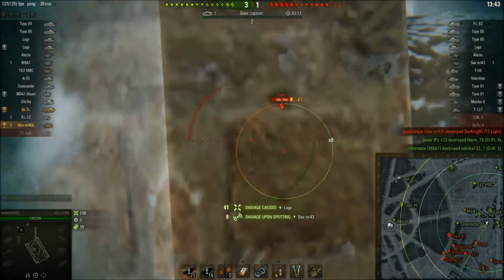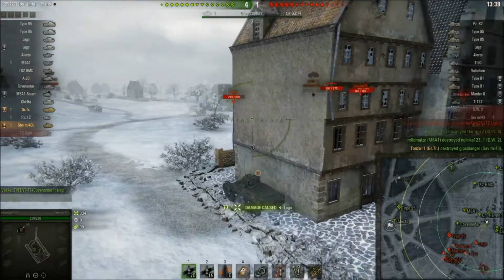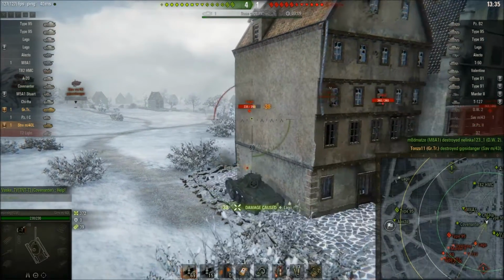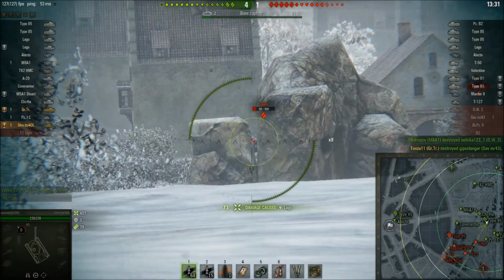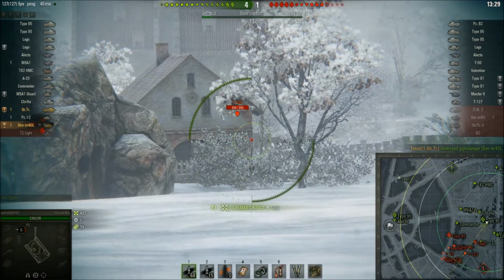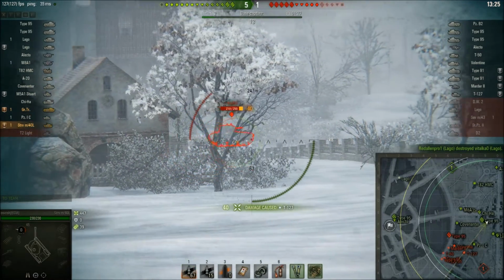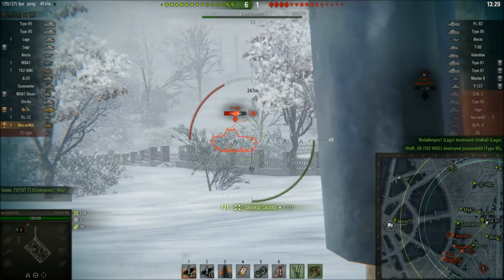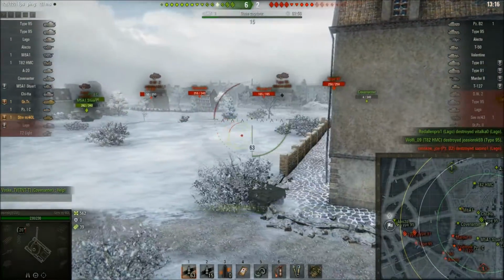Oh, there's a Tier 4, so we put one shot into the Lago, get another shot into the Lago, just poking, taking shots. I think maybe this tank is a little bit better at taking snapshots than the Tier 2 is, but we managed to get two very sneaky snapshots into the Lago and he goes down. So the T127, normally a problem for tanks, but we've got the side, and we're just pouring shots in. So the low alpha damage, oh, we don't get the final shot in before it gets into cover.